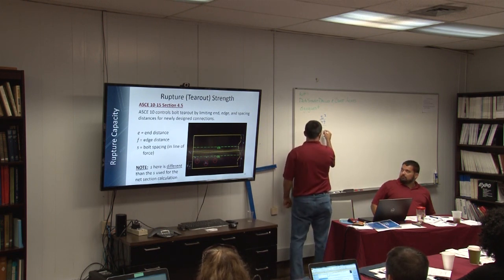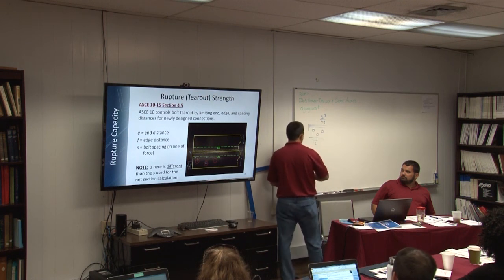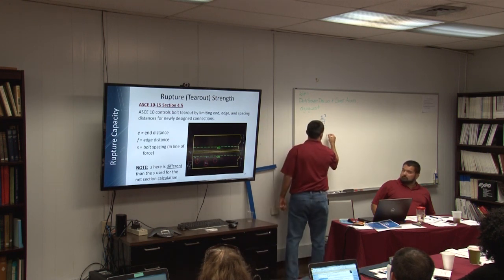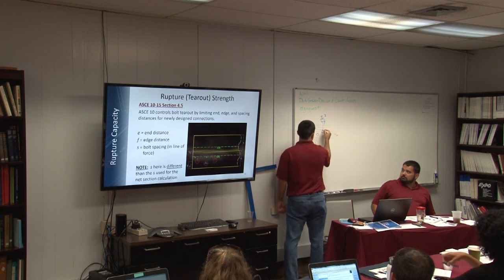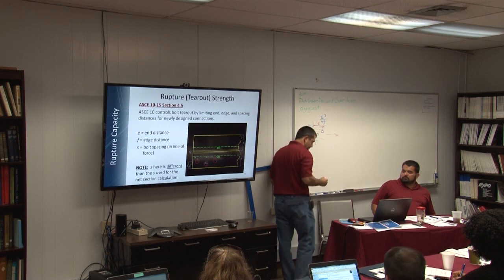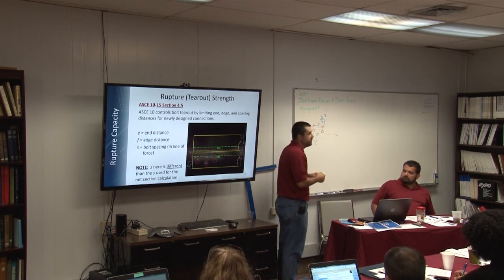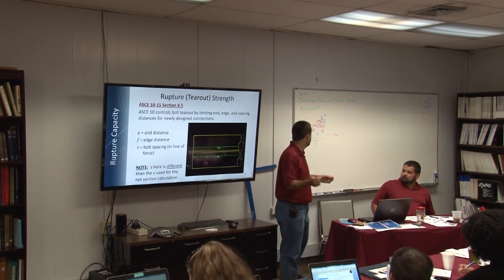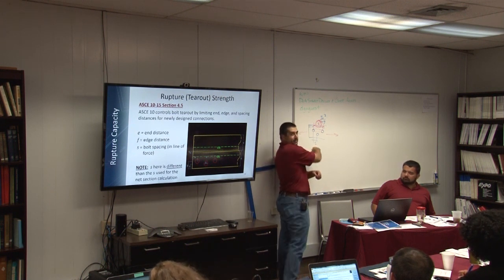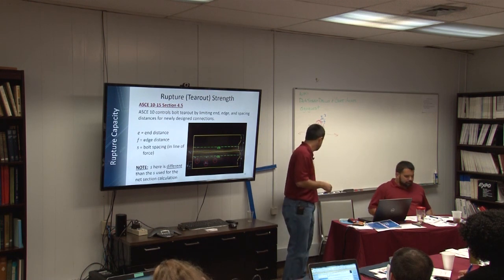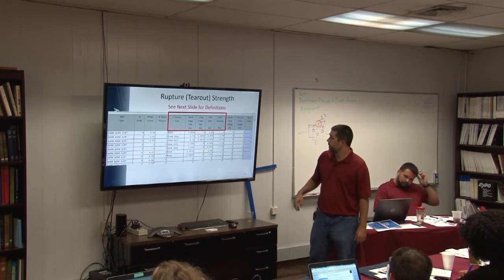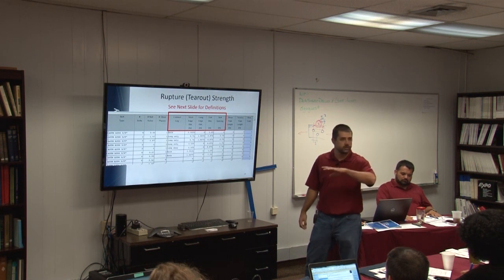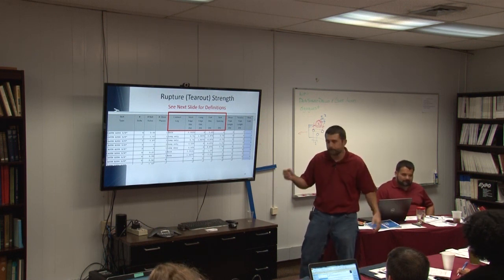For the purpose of tear out, what we're worried about is essentially the material tearing out in between two bolts in the line of force. So if the force is pulling this way, then we're worried about that distance. And unfortunately, in tower, when they say S, this is what they're talking about in the tower program. There's nowhere in the tower program that they worry about this value. This is what we have to do on the outside. So it's just a clarification to try to save some confusion. Okay? Are those dimensions to the center of the hole or to the edge of the hole? Yep, hole diameter, it knows the diameter of the hole, so it can account for all of that.